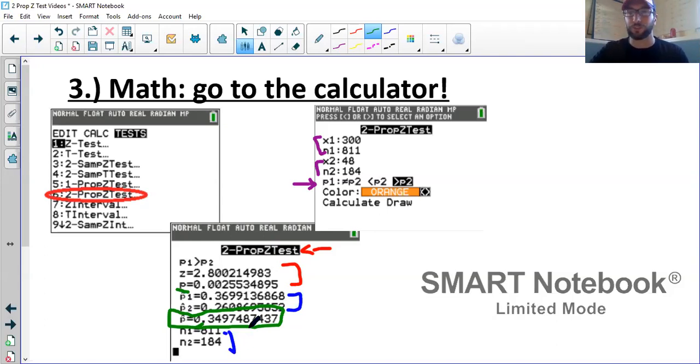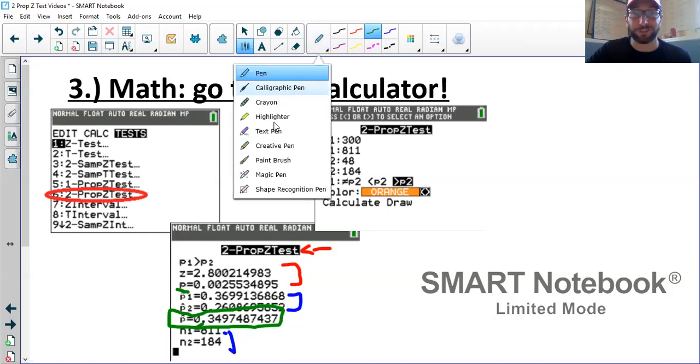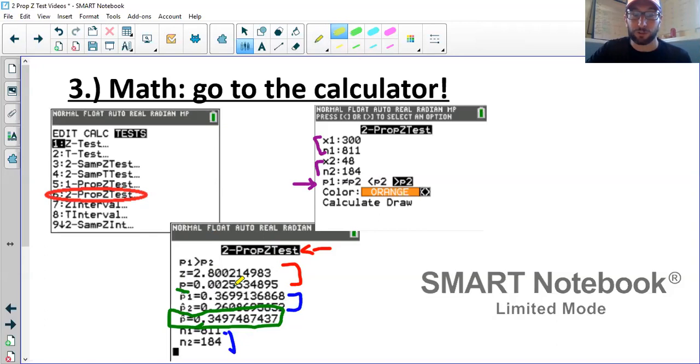And of course, we want to focus on understanding. You guys know that that's what I'm all about. I'm not going to have us mindlessly do stuff, but for the sake of getting through it with this weird environment, copy our calculator screen, we got our p-value. Every person who's watching this video, at least if you're from my class especially, we should all see this p-value. You should already have an idea about what the conclusion is just from looking at that value. Again, if you for some reason made a mistake here and got the wrong p-value, sure, you're going to get incorrect for the math section, but you can still get essentially correct for that conclusion.